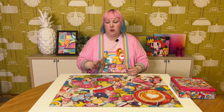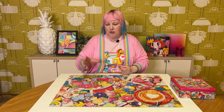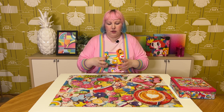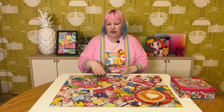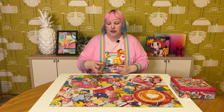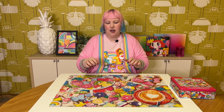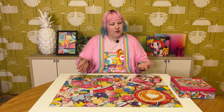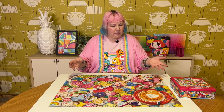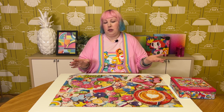So let's talk about the quality. I agree with a lot of what I said before, but I've also got a couple things to add. I think the image on the pieces is very bright and vivid and crisp and colorful, so very happy with that. The sheen and glare, even though at the moment with my extra lighting it's a bit shiny looking, actually wasn't really a problem when puzzling at all, so that's great. And as for puzzle dust, there's a little bit, but it was pretty minor, and most of the time I just forgot about it. So pretty pleased with that.